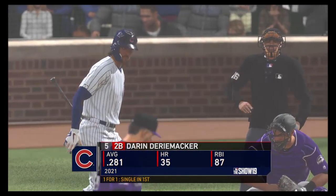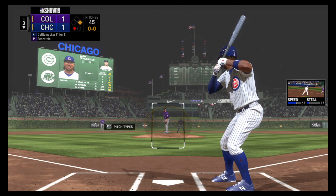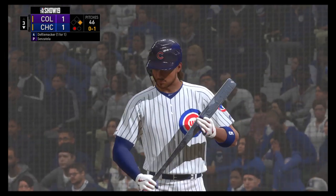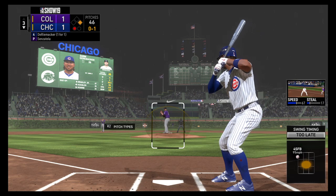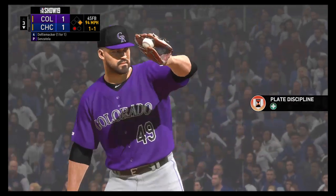Digging in to try it again, Darren James. 1 in, 1 out, and 1 on here in the inning. First offering on its way. Chased after that one, and it's 0-1. Hey, you like to stand up there, huh? This one's outside, quite a bit off the plate that time.